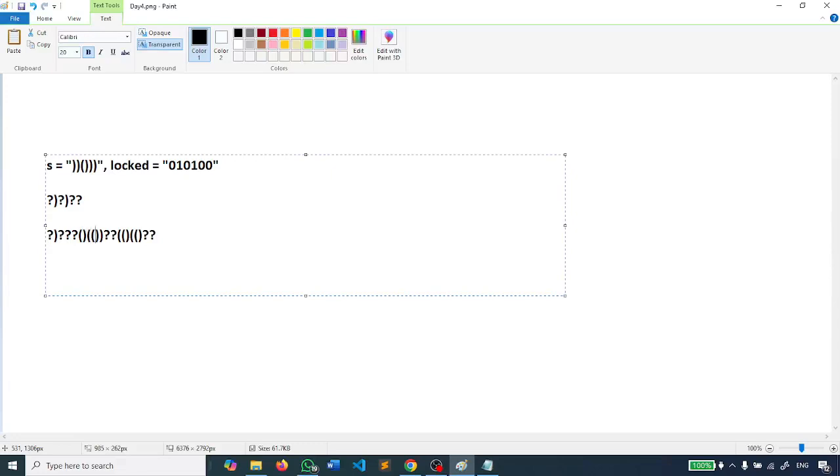So what we can do is pop this and this, then these two will also get popped because we have two opening, two closing.